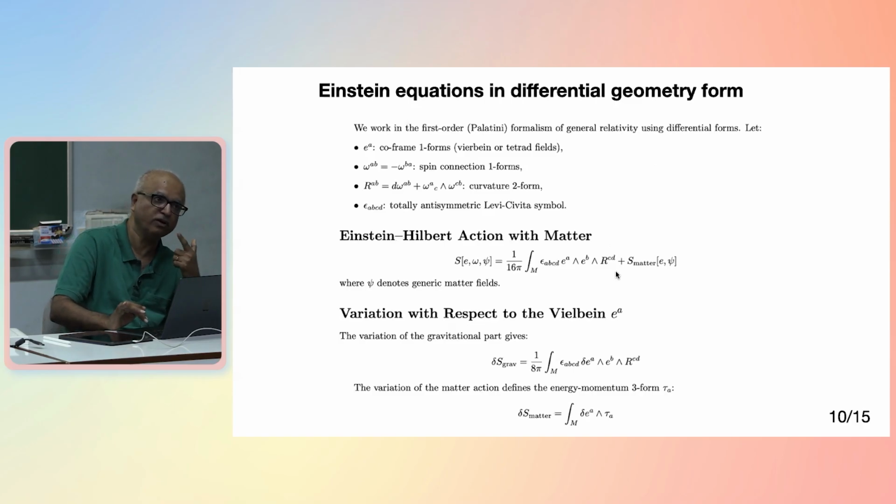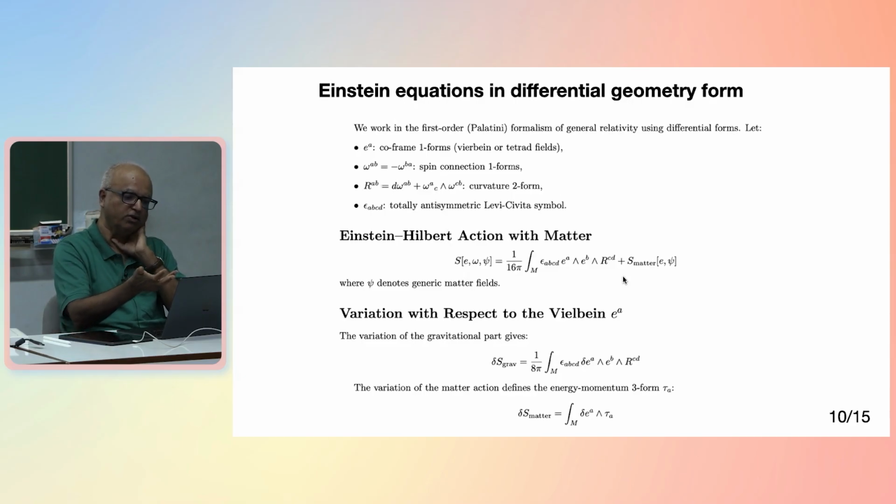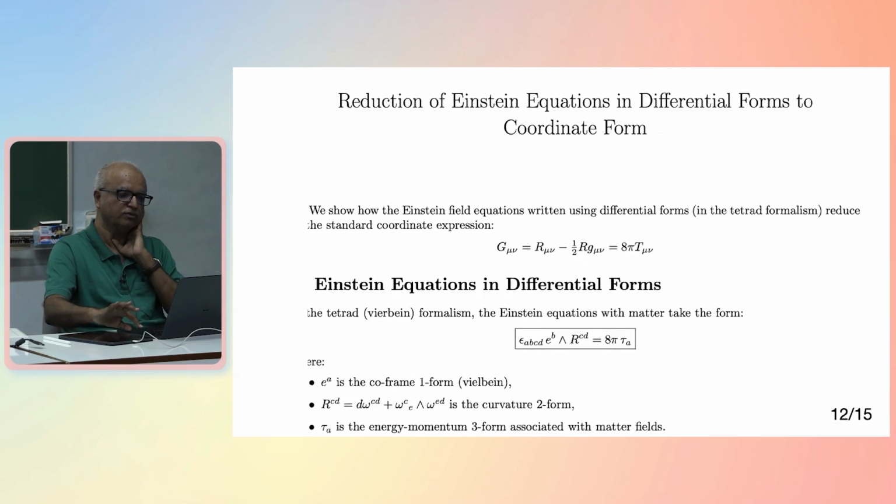F is the curvature 2 form in electrodynamics, and the action is F square. Here the action is linear in the curvature 2 form. There it is quadratic in the curvature 2 form. And of course, leave out the matrix. This is very important. All along I've been talking of similarities and differences between gravitation and electrodynamics. So right here we are hit with a difference in the action principle. Linear in the curvature 2 form, quadratic in the curvature 2 form.